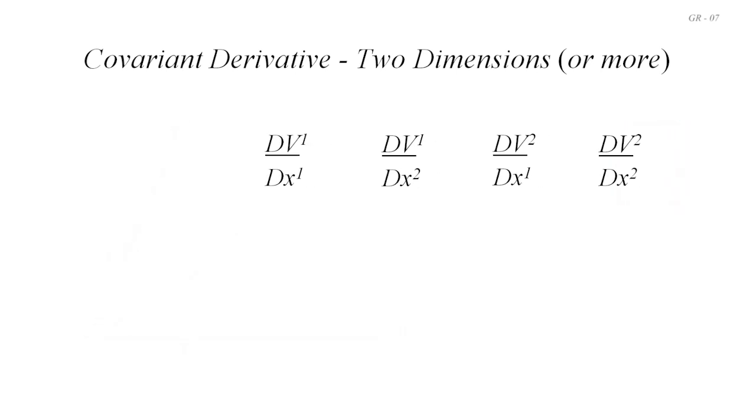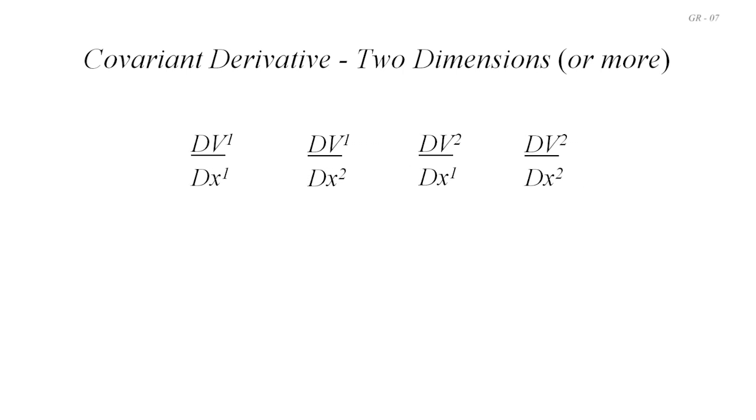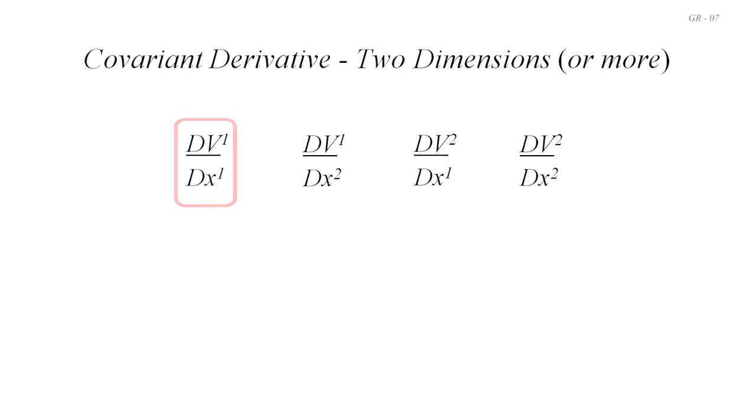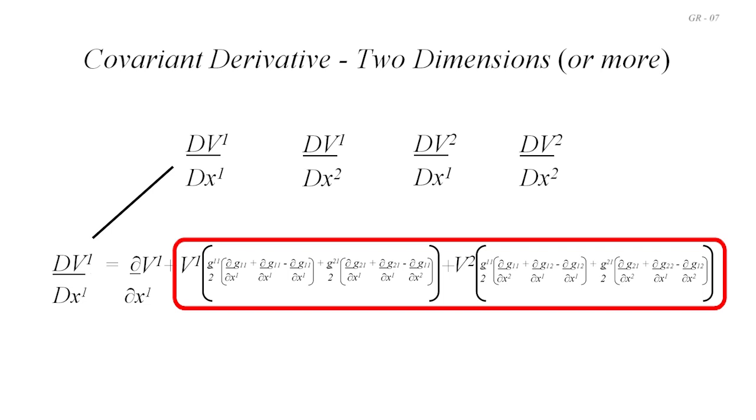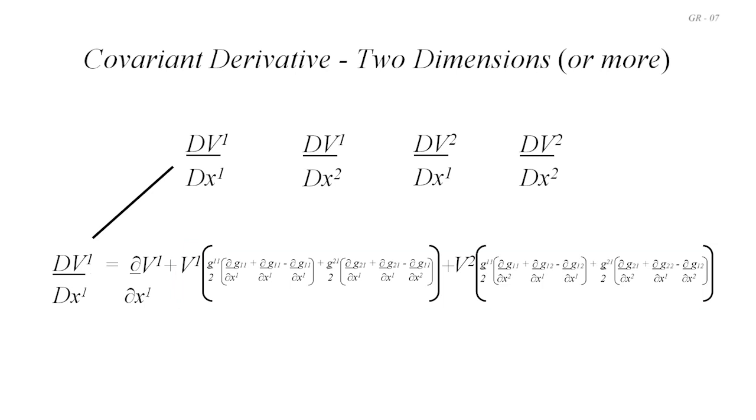It turns out that each of these four things involve both of the dimensions, x¹ and x². For example, the first one here, dv¹/dx¹, is calculated to be this. Here is the actual value of dv¹/dx¹. Here is the measured value of it. And all of this is what I'm calling the correction factor for the effect of this two-dimensional metric tensor, the wavy lines. You'll notice that even though this equation is calculating dv¹/dx¹, the correction term contains v², and also the derivatives of the metric with respect to x². And also, of course, this metric tensor isn't simply the g₁₁ that we had for one dimension. This has four components, each of which is probably changing with x¹ and x² at the point under consideration.